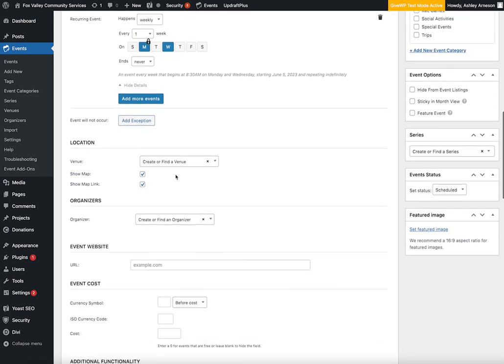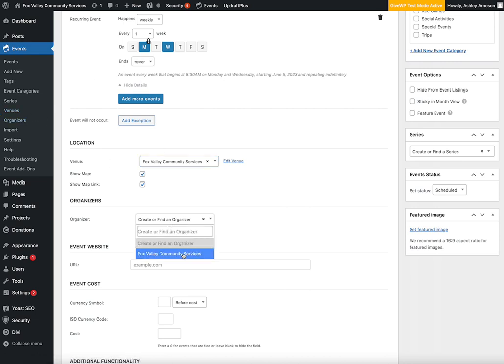Down here, we can go ahead and add the location. I like to add this just because it makes the posting a little bit more finished. If you ever have an event that's happening in your DeKalb location, you can always create a new one by going over to venues, and that's where you would click. And similar setup to this, you would just go ahead and add your new venue there.